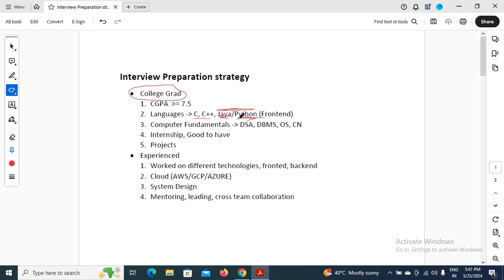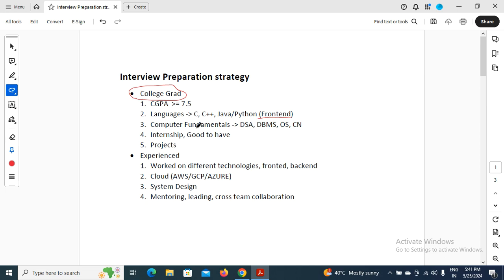Also, there are a couple of languages like Go, C Sharp, and all those. But from the student's point of view, if you have at least three of these, basically Java, Python, C, C++, it's good. Then if you want, you can go on the front end side as well. You can prepare for HTML, CSS, Angular, and all those stuff, something like JavaScript and other languages. Although JavaScript is a completely front end language, I'm just counting that one. So this is the other thing that you can have.